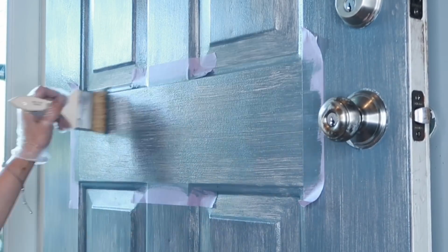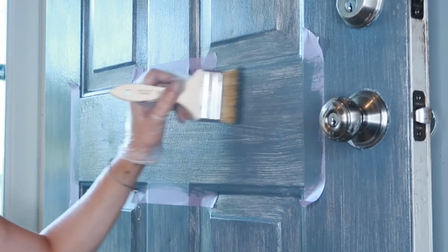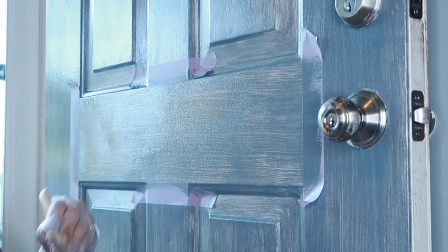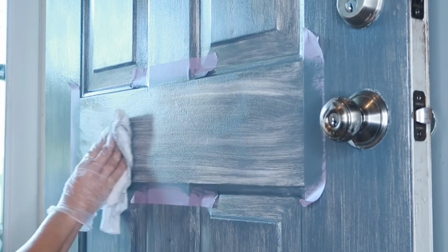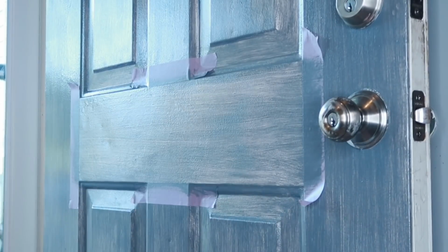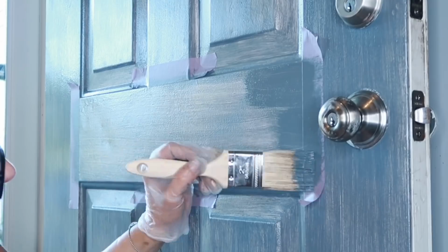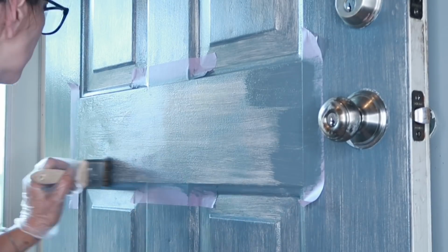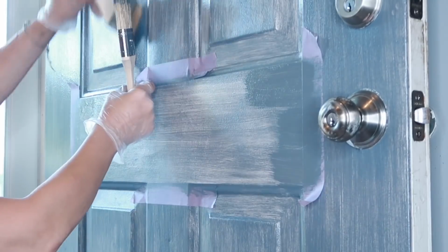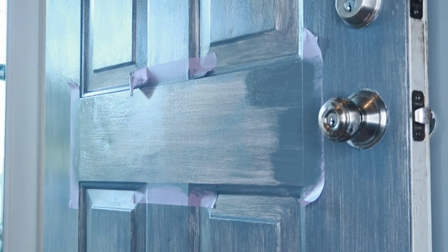Anyway, so you guys could see here I am removing some of the paint with the chip brush. Now, I don't know why I was having a little bit of trouble on the right side of this panel. As you guys could see, I'm wiping all the paint off. The paint, for some reason, was not sticking, even though I was trying to build it up in the areas closest to the tape. So I'm not really sure what was going on there.